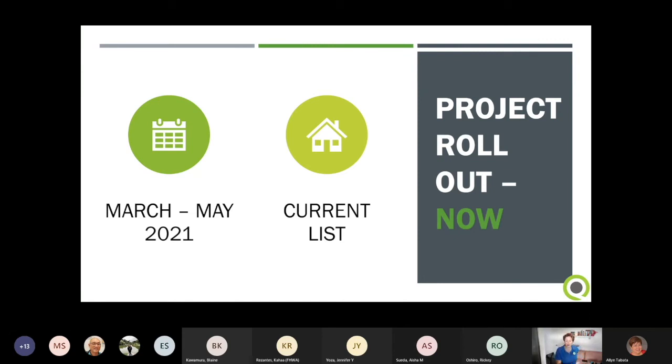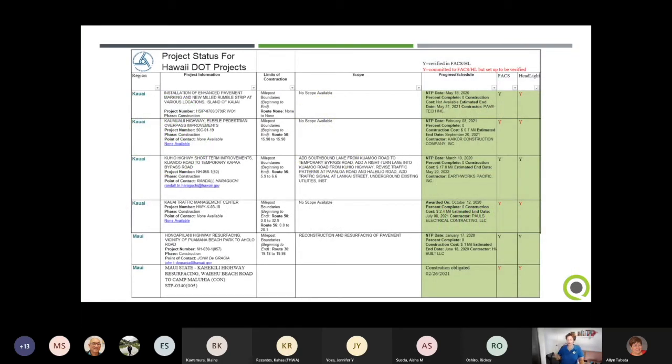The dates between March and May are magical because we've been working with Headlight to update some things, clean up the interface a little bit, and add the safety journal entry, because safety is a core value. We wanted it front and center for you. Around May or June, or July, somewhere around there, there'll be another rollout of Headlight. So these are the first projects that should be using Fax and Headlight.